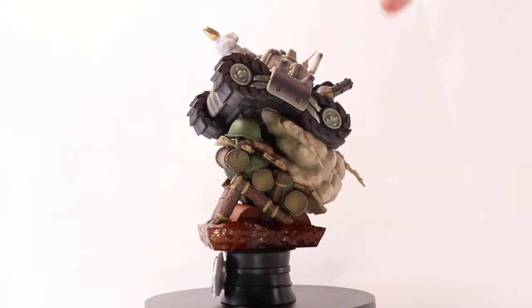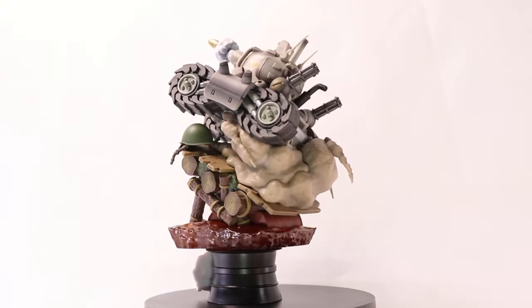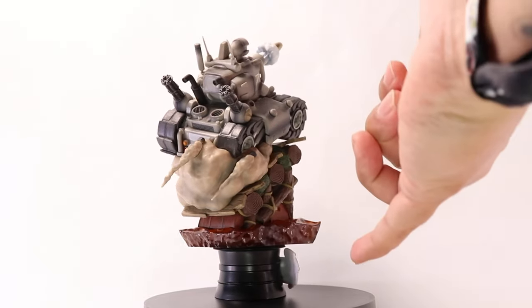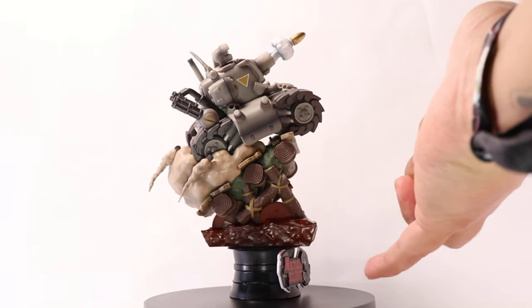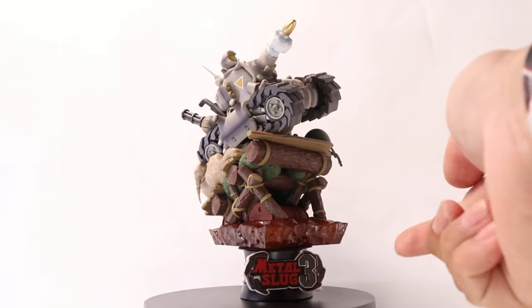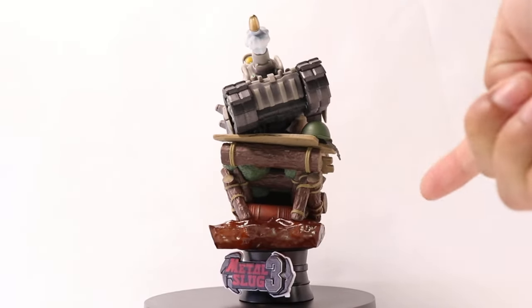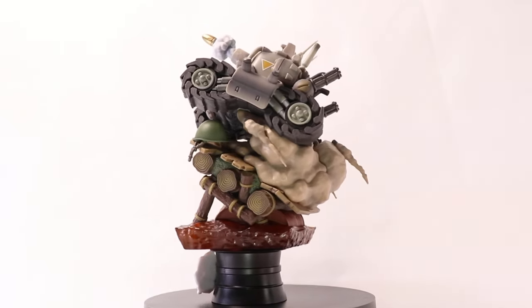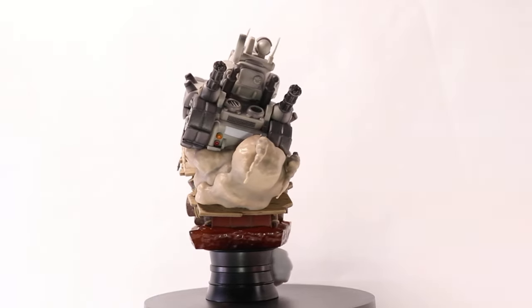I'd still be concerned with this falling, especially on a hard floor, because I'm pretty sure it'll break. And then you've got the Metal Slug logo right underneath there, attached to what looks like a tire rim to me — don't quote me on that — but check that out. What do you guys think? I think it's dope.